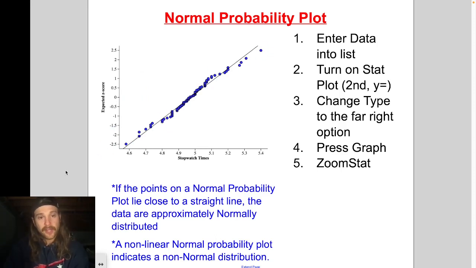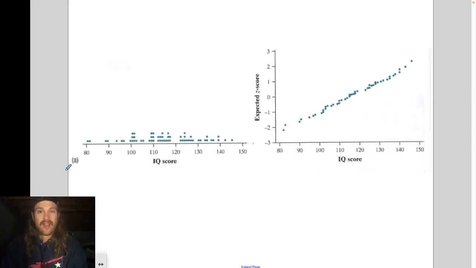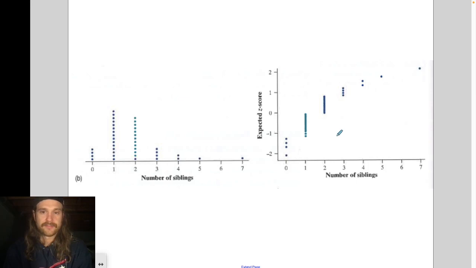They're off by a little bit, but it's looking good. Okay, let's keep moving. So yeah, I would say IQ is approximately normally distributed. I can see this tight group in the middle. They look linear, and there's this group of data in the middle, and then it thins out towards the edges out here. That's a good indication that it's normally distributed. So that's great, using the normal probability plot. We have to say approximately normal because it's not perfectly normal. Otherwise, they would be in a straight line.